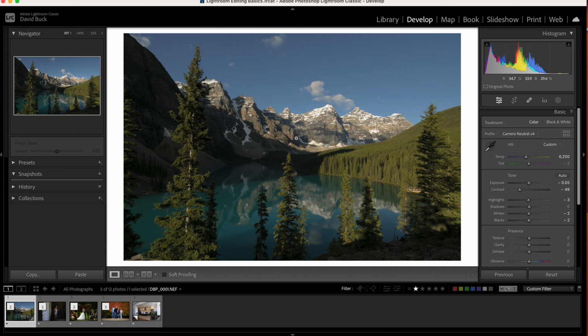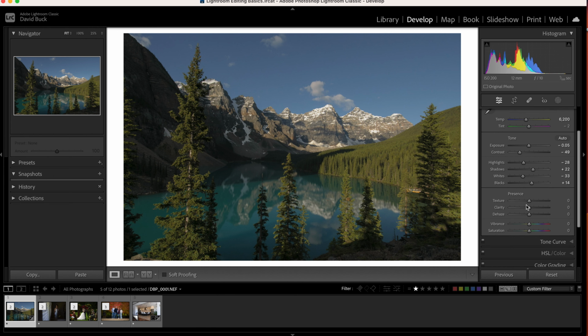Now we want to start dealing with the highlights and the shadows. You'll notice here, there's some strong highlights that we're going to want to bring back. We'll bring down our whites, bring up our shadows and our blacks. And it looks like a very dull image compared to where we started, but you'll see we're dulling it, but we're getting all of the detail in the photo that we can do whatever we want with.